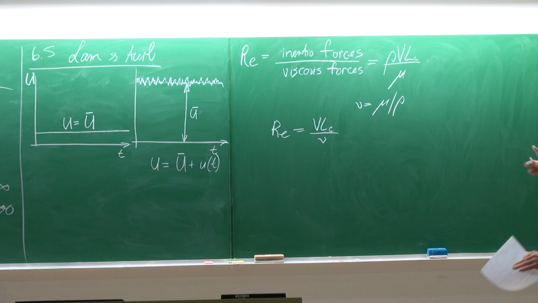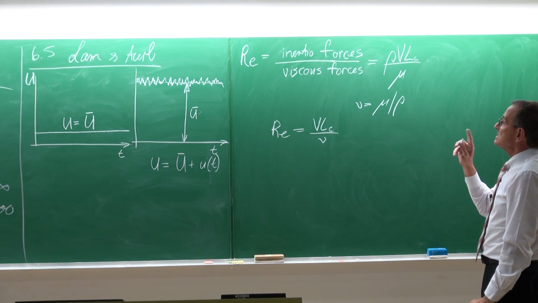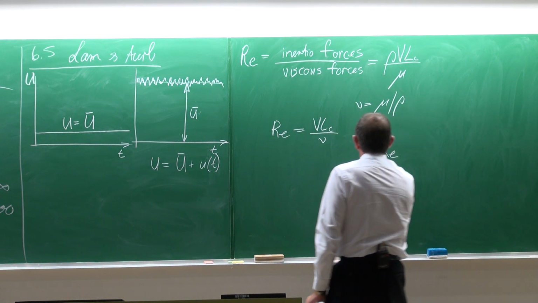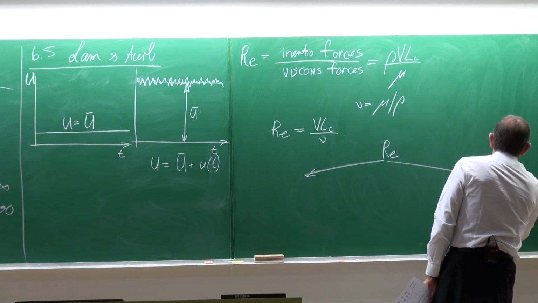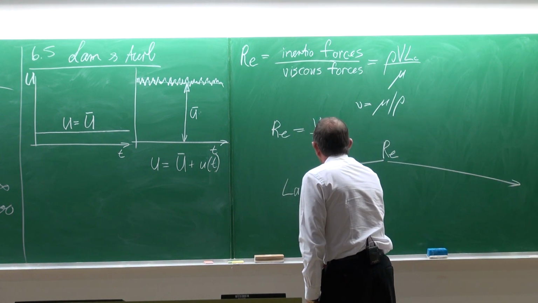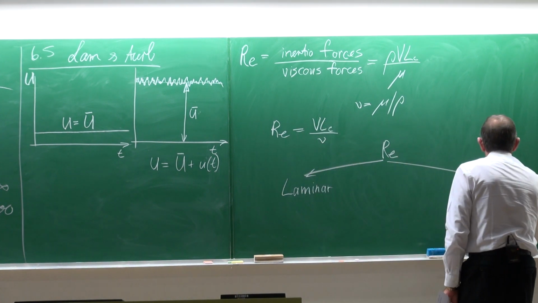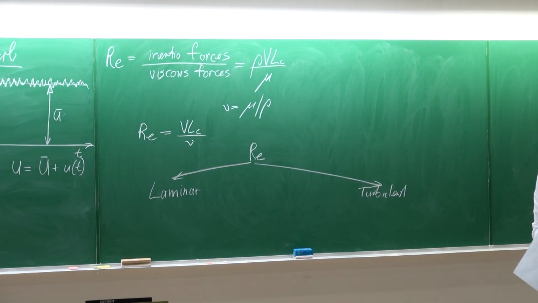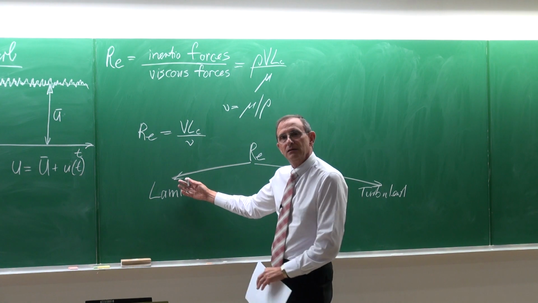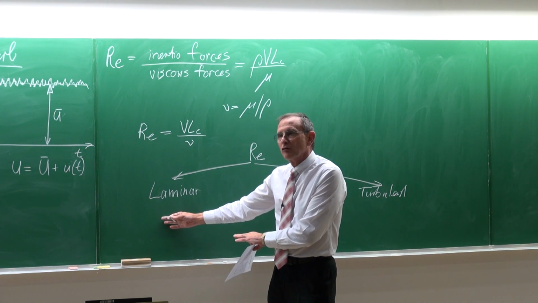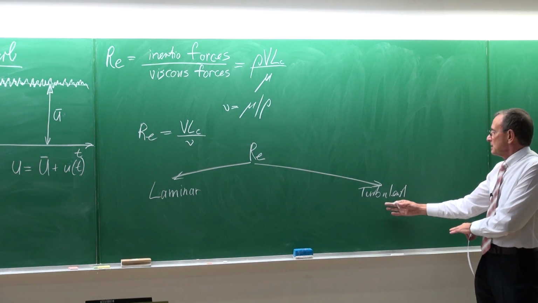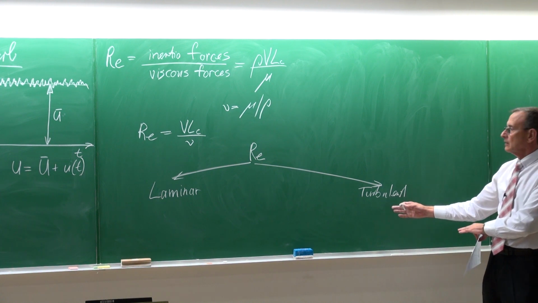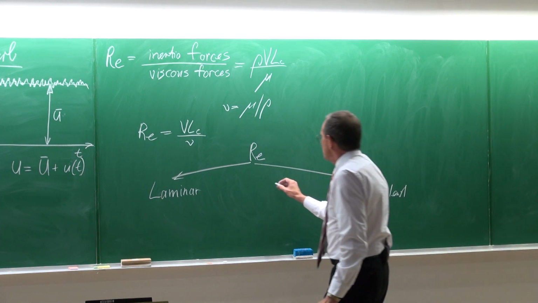Okay. Now, one of the very simple things that the Reynolds number is used for is to determine if the flow is laminar or turbulent. So if you have a flow condition and the Reynolds number is 10, then most probably it would be laminar flow. If it is 10 million, then most probably the flow will be turbulent. Okay? So the question is, when does transition occur?